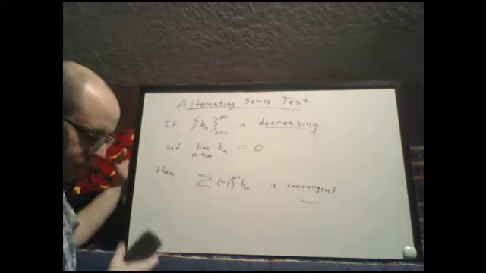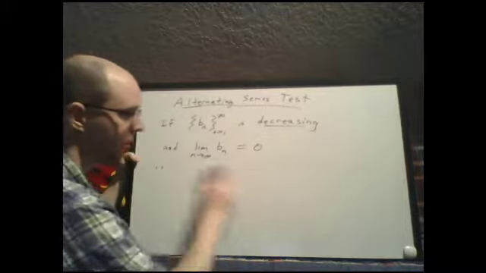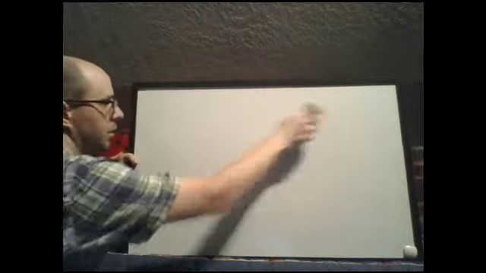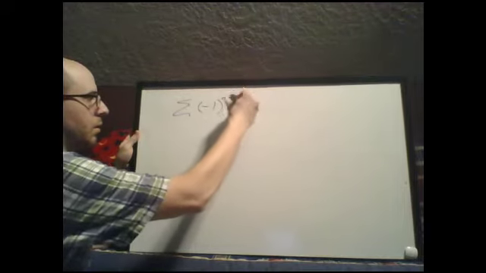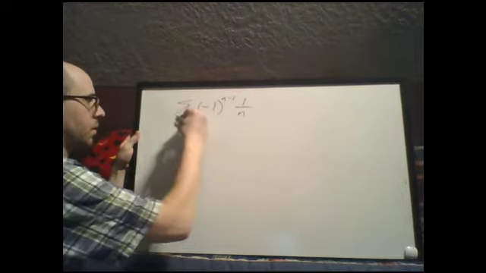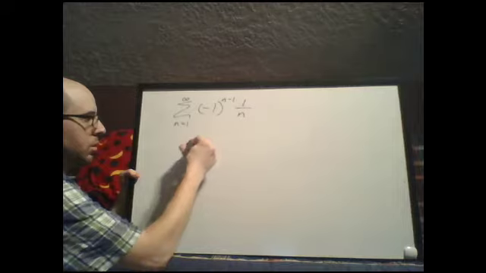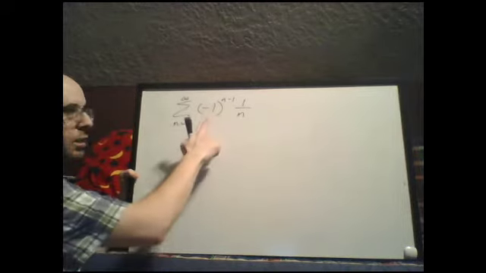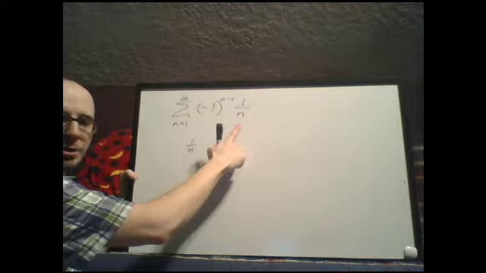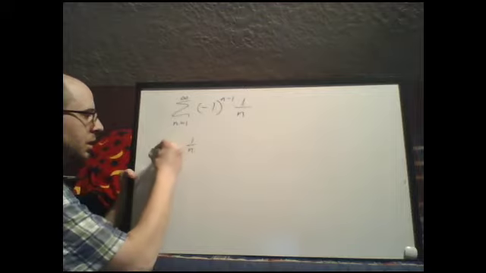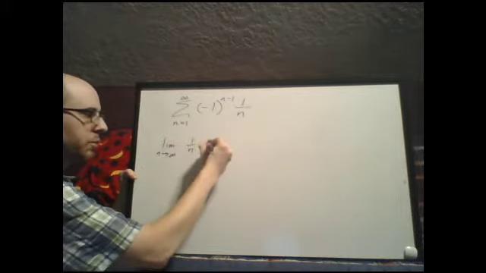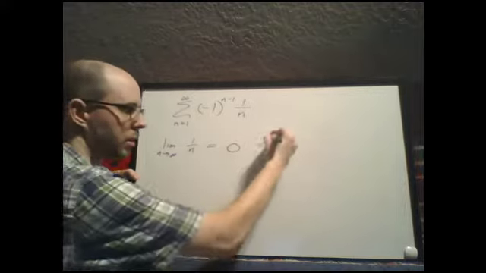Okay, so let's look at our first example, the alternating harmonic series that we already looked at. What I look at is 1 over n. I forget the minus 1 to the power. Just look at the positive part of this term. 1 over n, that sequence, two things. Its limit as n approaches infinity is 0. That has to be true.